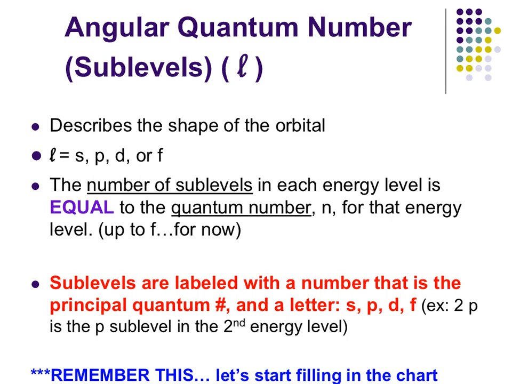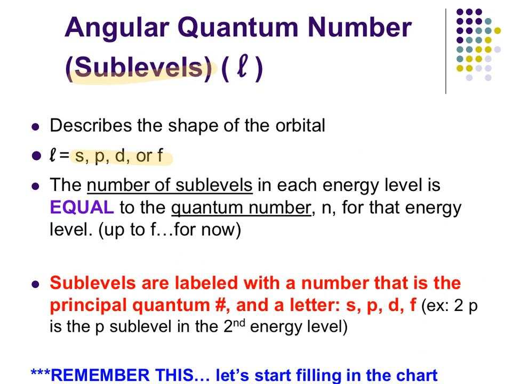The second electron configuration part is the angular quantum number. So this would be a sub-level. We already know that an electron would go to one of the 7 bands, and then within those bands, we can have up to 4 different sub-levels. These sub-levels are the shaped orbitals that we've looked at before. S being spherical shaped, P being dumbbell shaped, and then you have those complex flower-like shapes for D and F.